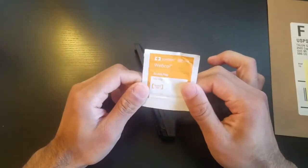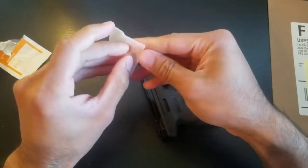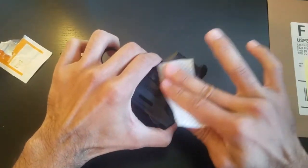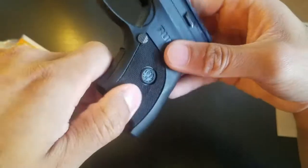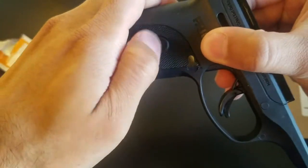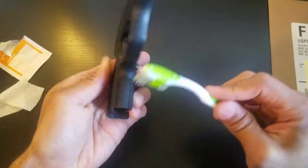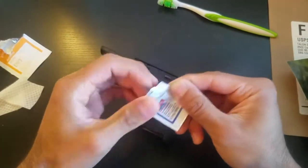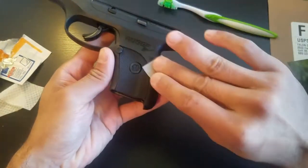Fortunately I have extra alcohol preps, so I'm going to use mine and wipe it down really well. That's the second step, and you also want to make sure it's completely dry before you proceed with applying the grip. The checkered grip is a little aggressive, so when you use the alcohol wipe make sure you don't have any lint residue, because that will mess with the adhesive. I'm using a toothbrush to get all the lint off, then doing a final alcohol wipe — after inspecting, I don't see any lint.